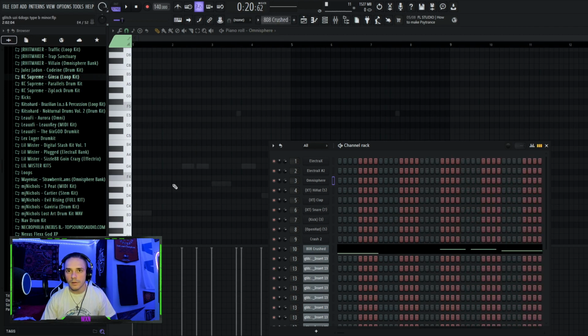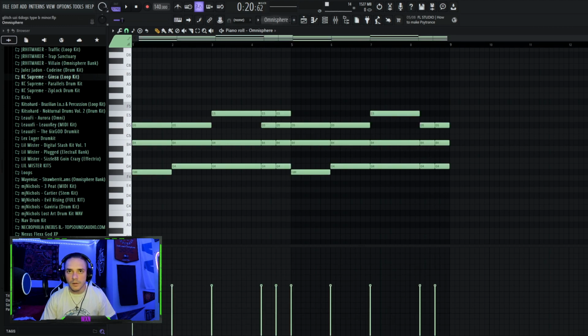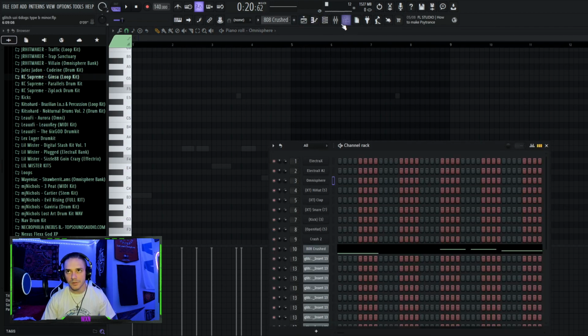I'm in the B note here. And then on the Omnisphere, I have B being the root note, but it's in the inverted scale, so that makes sense. And then just follow the bass notes most of the time, just because it makes it so much easier to make sure you're on with your pitches and all that. Make sure your 808 is tuned also. If you're using a sample, you have to make sure that it's in the right root note. You can just do that through Edison.